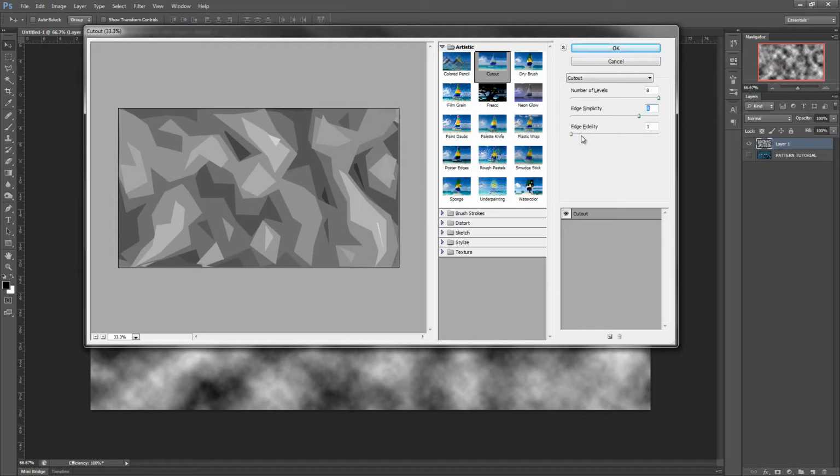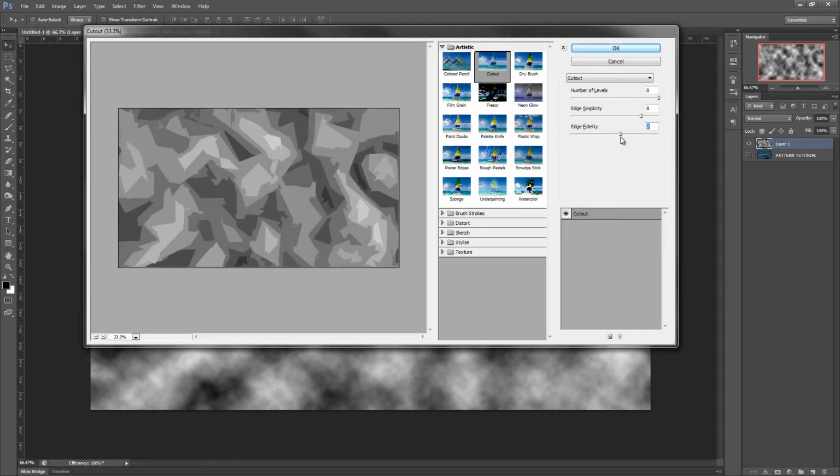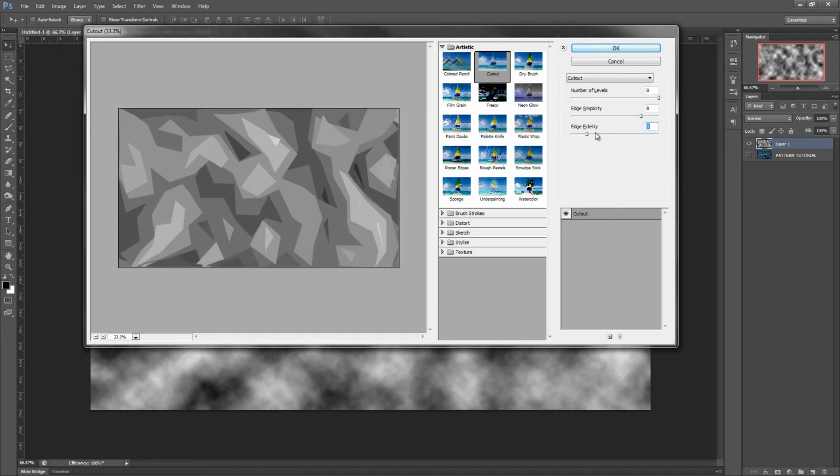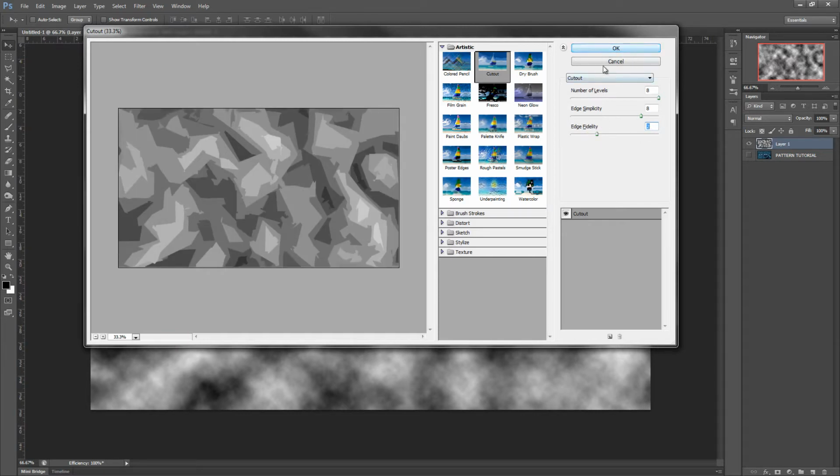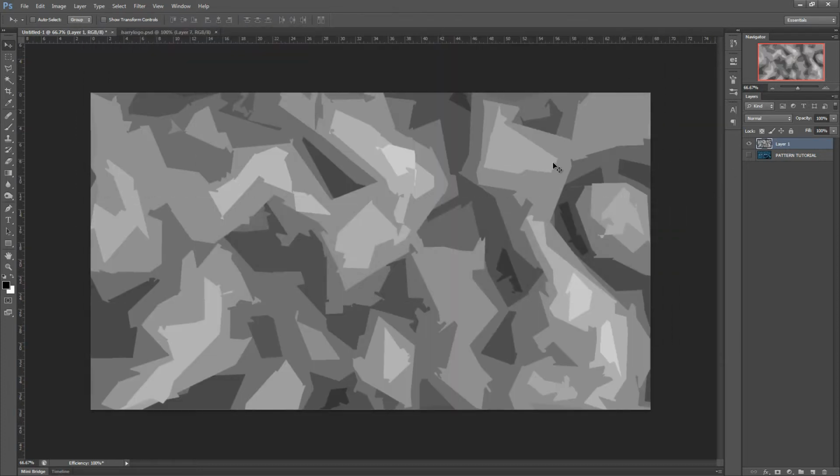And they're really easy to do. So you can mess about with the settings, but if you go too low, it kind of makes them too simple. It kind of depends on what you're working on. If you want it looking simple, then go for that, but I kind of like the fidelity as well. I normally put it on about 1 to 2 just to break it up a bit. So that's the first one done.